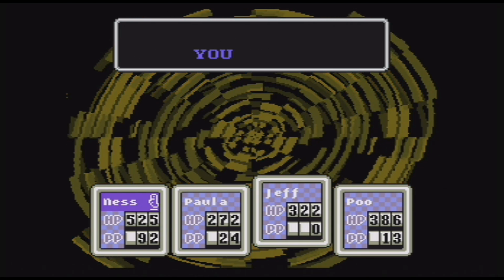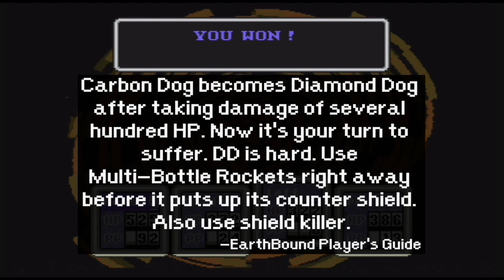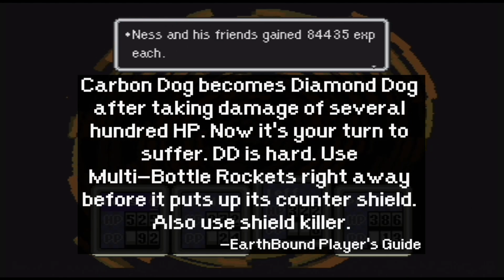Oh, but there we go. We didn't even need to do that. Diamond Dog became tame. I don't even think he got a chance to attack us at all. He wasted his turn either re-upping his shield or we solidified him with freeze, so he didn't even get a chance to do anything. So that was a very stress-free run of Carbon Dog and Diamond Dog for me.